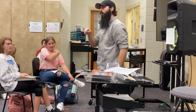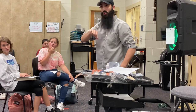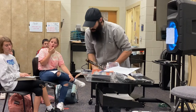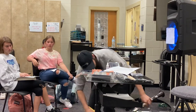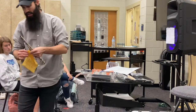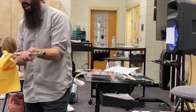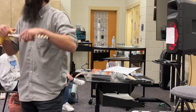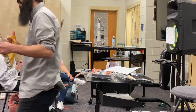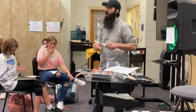So, flutes, last thing. You guys don't use any grease or anything on your flutes, all right? If your head joint and foot joint don't go together very well, let Miss Gaspi know, there's probably another issue. What you can do is take your exterior cloth and wipe down where the joints meet. So on the body, you have a joint where the head joint goes in, take your finger, just run it on the inside, and then on the foot joint area, wipe the outside. Same thing on the head joint, foot joint, respectively, try to put them together. If it goes on easily, great, you're fine, that should fix it most of the time. If it doesn't, you still have a hard time getting it together, there's another problem, let her know and I'll come pick it up, okay?